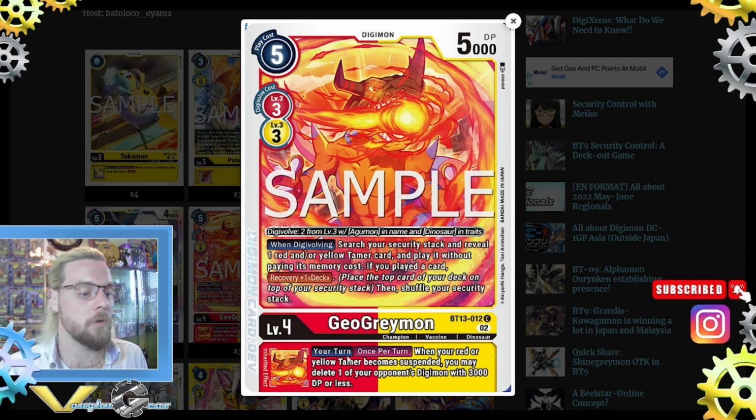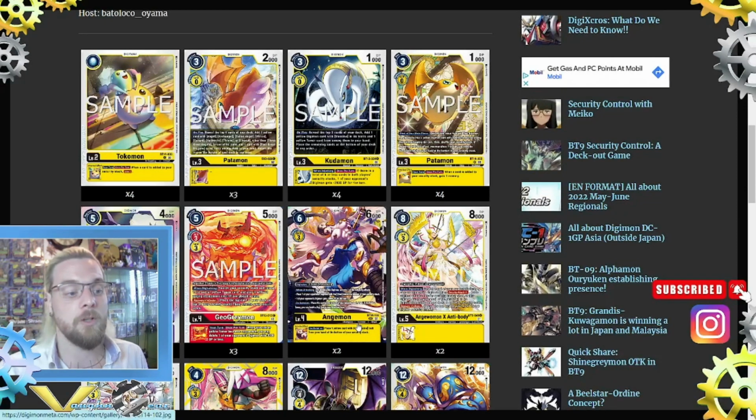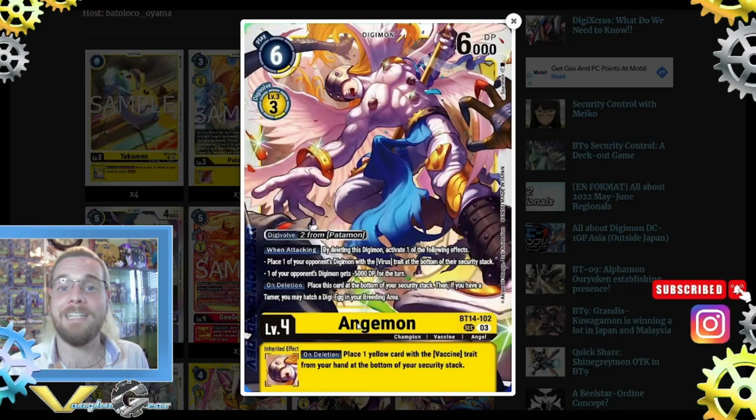Inherent is your turn. Once per turn, when your red or yellow Tamer becomes suspended, you may delete one of your opponent's Digimon with 3000 DP or less, which is very good. You could get rid of quite a bit of nuisance cards because it's very easy to suspend your Tamers in this deck. Okay, next we do have 2 Angemons from BT14. Digivolve 2 from Patamon, which is rare because its play cost is 3 for regular, but yeah, you know what, it's going to come off most of the time anyway, so not the end of the world.